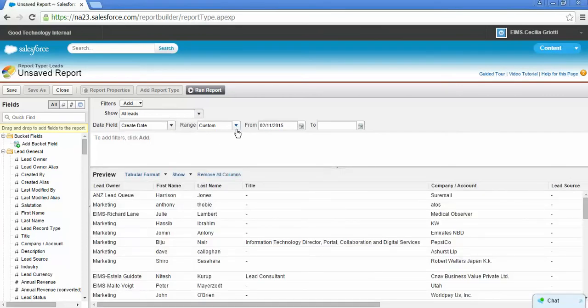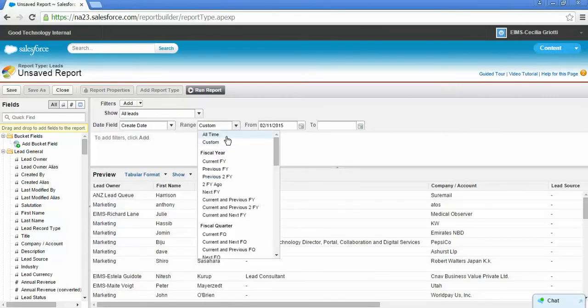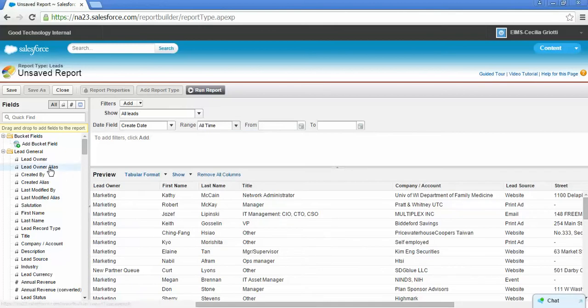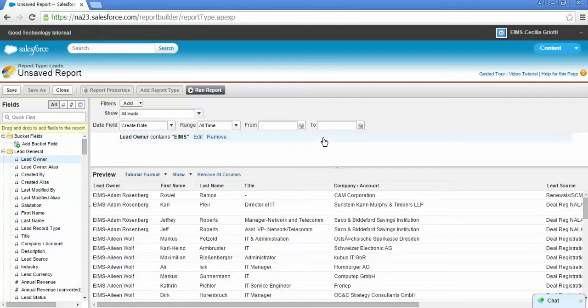And I'm going to be really courageous, and I'm going to go for all time. And now I'm going to filter by lead owner. And that should contain EIMS. So this will ensure that my report catches only records, leads that are owned by one of our EIMS guys.